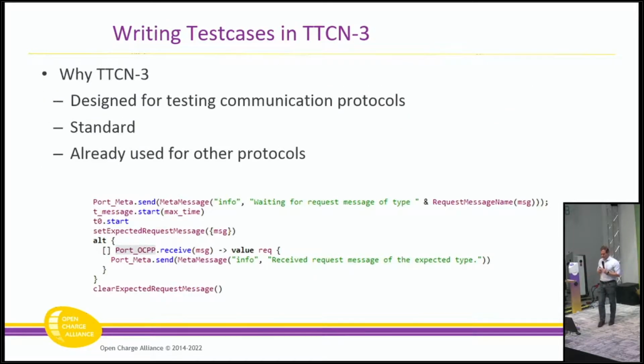We went with TTCN3 because it's actually designed for what we're doing. So it's designed for testing communication protocols. It's a standard, which means it has certain steps already developed, so we don't have to think about what we need as much. And there are other protocols like ISO 15118 that are using this, which means we can do chain testing in the end.